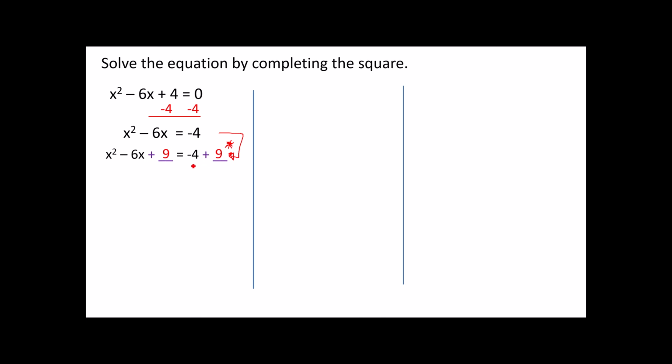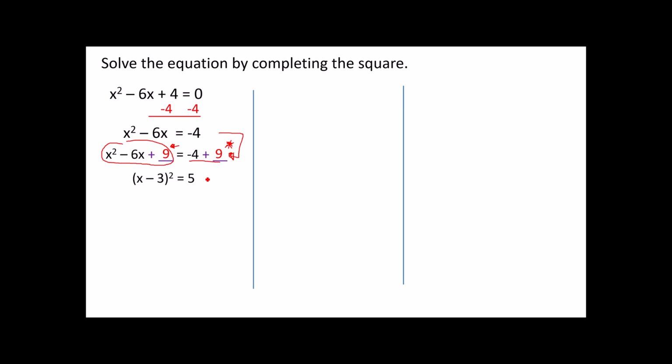Now here's the good news. You've already completed the most difficult part of the problem, because when you simplify that, this left side is going to factor into x minus 3 squared. Remember, the whole point of turning this into a trinomial squares pattern was so that we could factor it into something times itself. The right side I just went ahead and added together. Again, if what I've done there has confused you, you want to pause, watch it again, because that's the most difficult part of what we're doing here today.